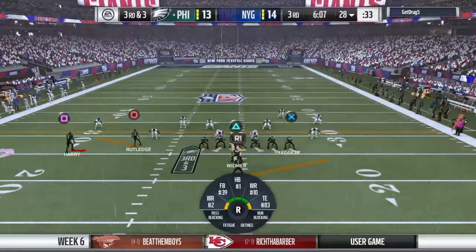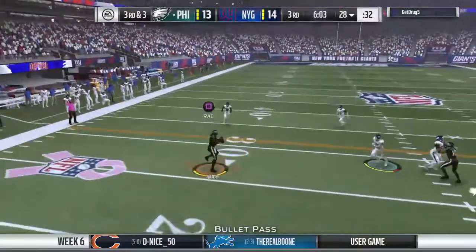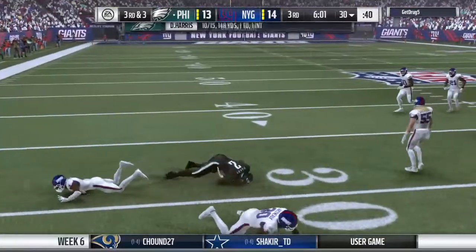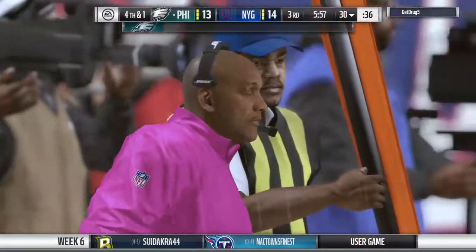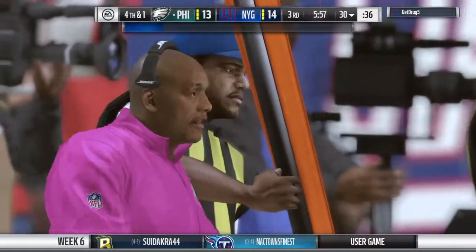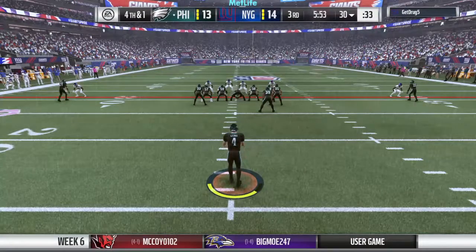Looking to speed things up here, going with some tempo. I think we know by now that every run is not going to be broken and get all the way to the end zone. But these short ones still have their value. You can still set up your play action and throw the football. You control the clock because you have the ball and they don't. And often the physicality sets the tempo for the game.